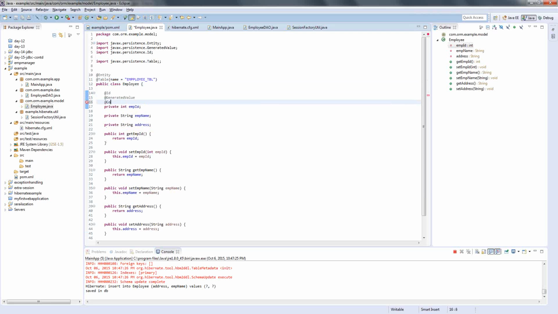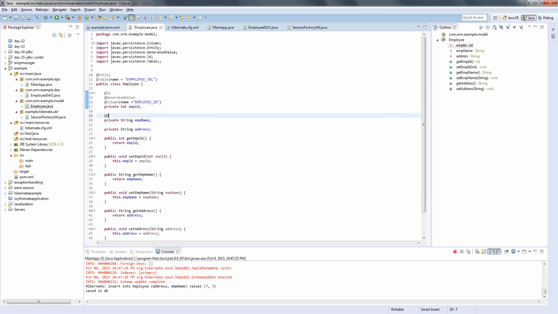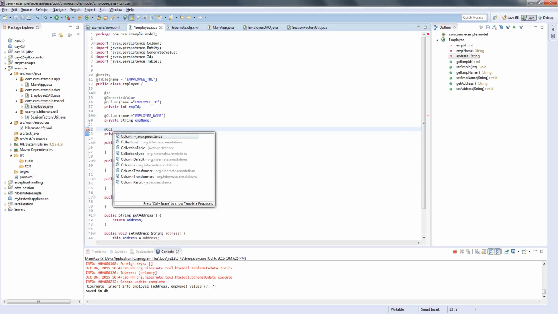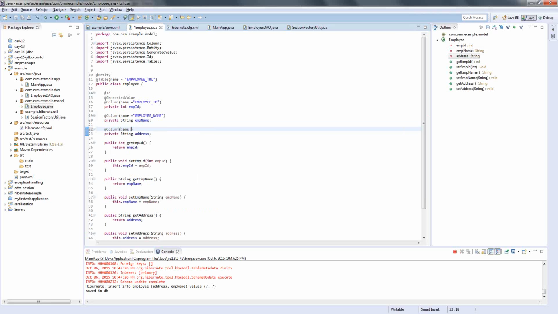You can write something like this, column from javax.persistence, and you can name it employee underscore id, and here also again you can annotate this as a column, name equals to employee name, and again you can write it here, employee address.